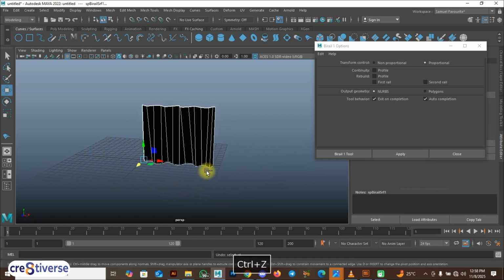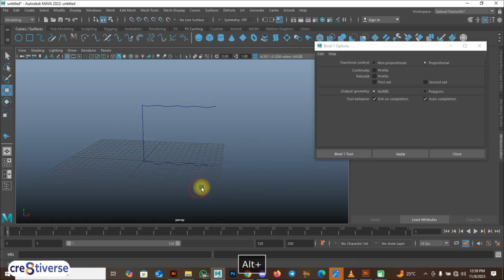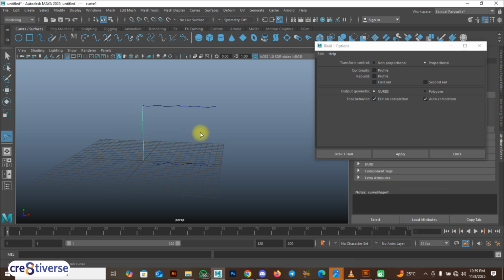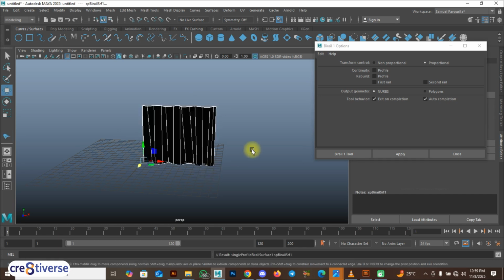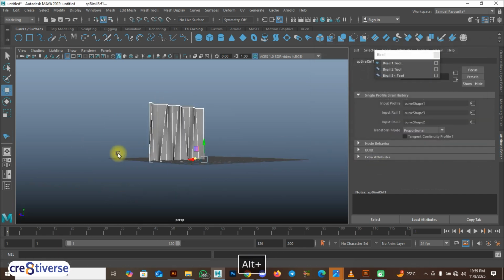Okay, the second option is don't select anything, click apply, but select it in order. It means since it's Birail 1, the first thing you are selecting is your profile. You can see that from here. It's saying select the profile curve. When I select this, it changes. Select your two rails. So I can select these two now and select these two, and I still have this particular thing here.